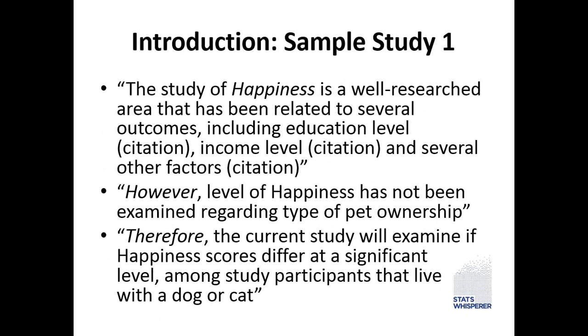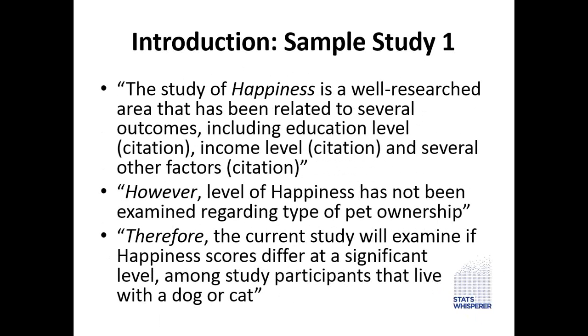And in the second bullet, this is a big however. Right? This is part of our compelling argument. However, the level of happiness has not been examined regarding the type of pet ownership, right? So that's us creating like a need. So it's been studied. However, it's not been studied in this context, which should make the reader think, well, someone should do that, right? Which is good for us because that's what we're doing.